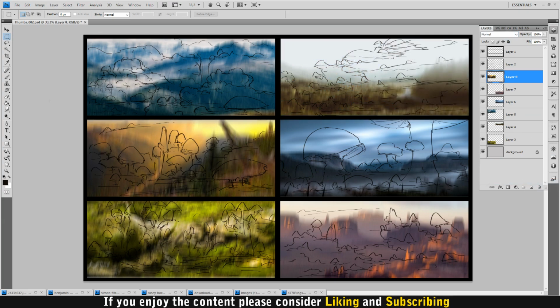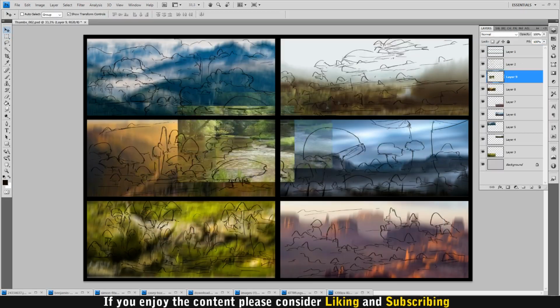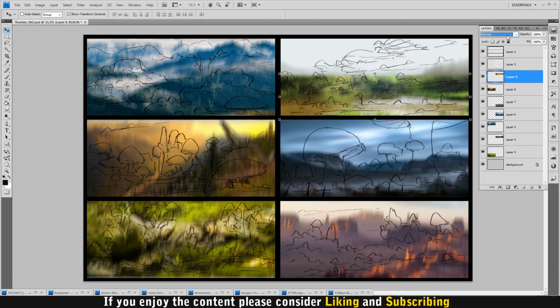Am I using this one? I don't know. I tried to use it, but I'm not sure if I ended up keeping it. I think I did, just for the color. Yeah, I did. So I will collapse the.